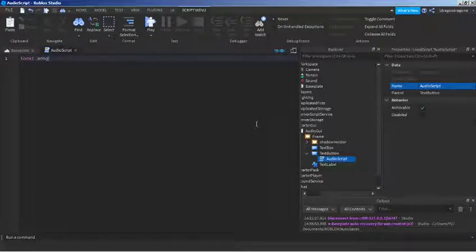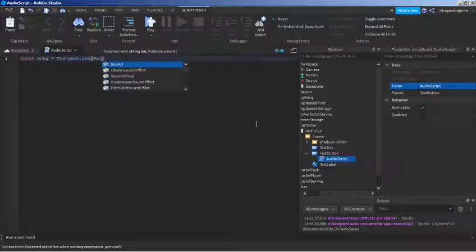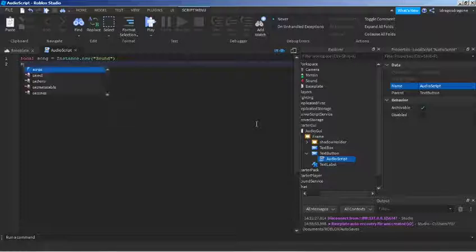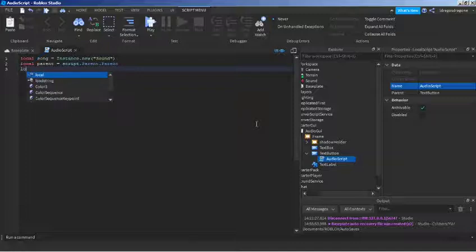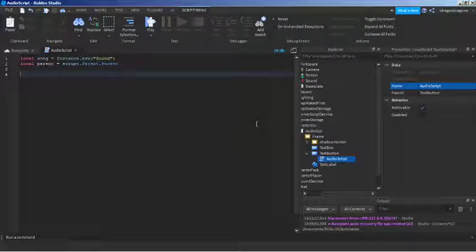Local song, roles, instance, sound. So song dot sound.